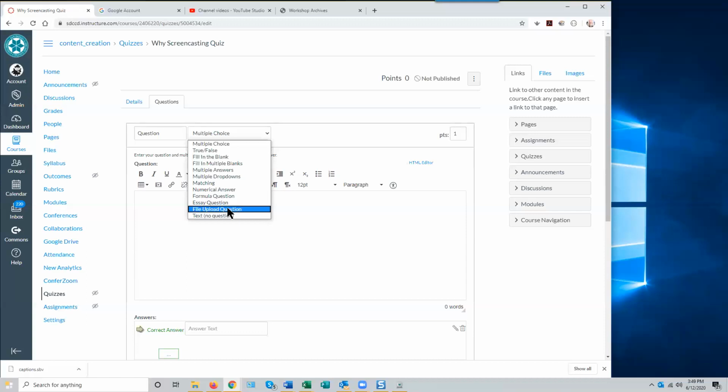And the ever popular file upload question, which is kind of like a mini homework assignment. It looks a lot like an assignment to the student. They have the same drop box that we saw with the homework assignment, but instead of just picking out an answer on the page, they have to create a file offline while they're taking the test, and then upload that file to the question drop box in order to satisfy that question.